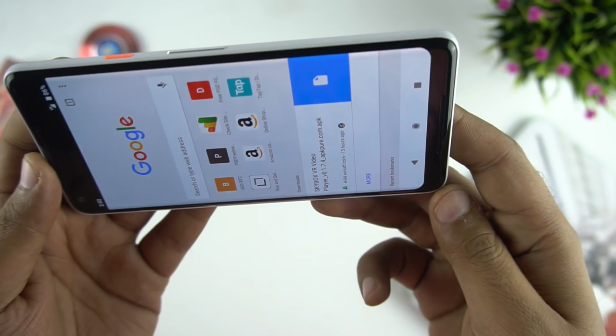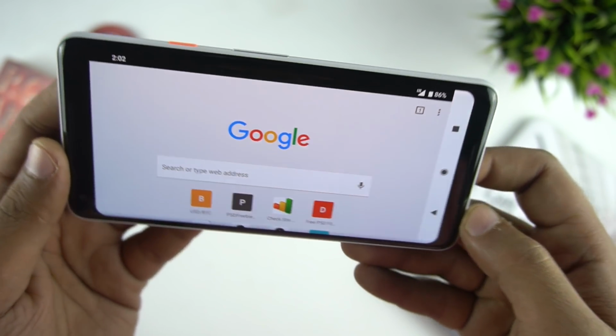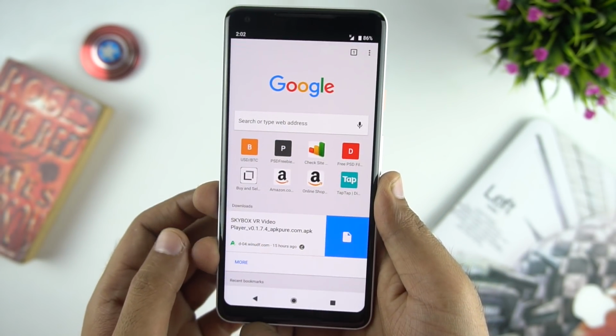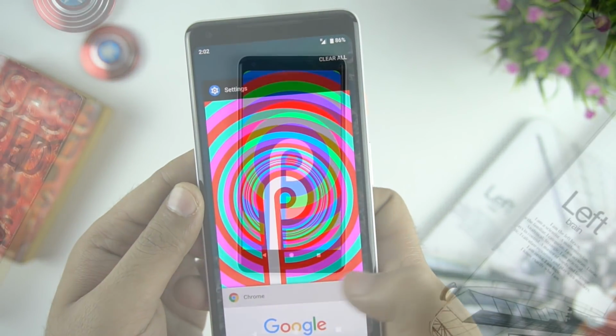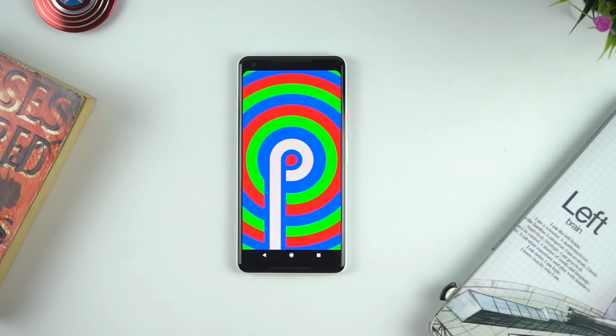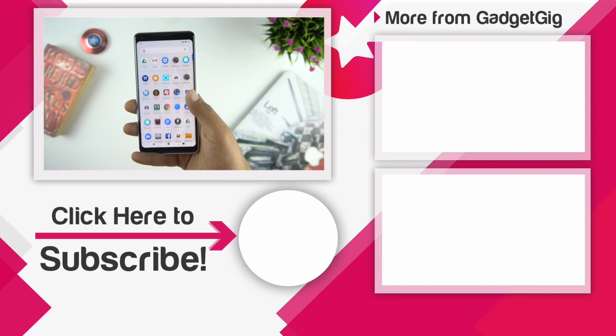There is also a manual orientation mode which becomes available in case you have turned off auto orientation. You will see an icon in the navigation bar when you rotate the phone. Now these are the major changes we have found in Android P. Apart from that, things like indoor map navigation, HDR video support, and most of the other changes are under the hood.